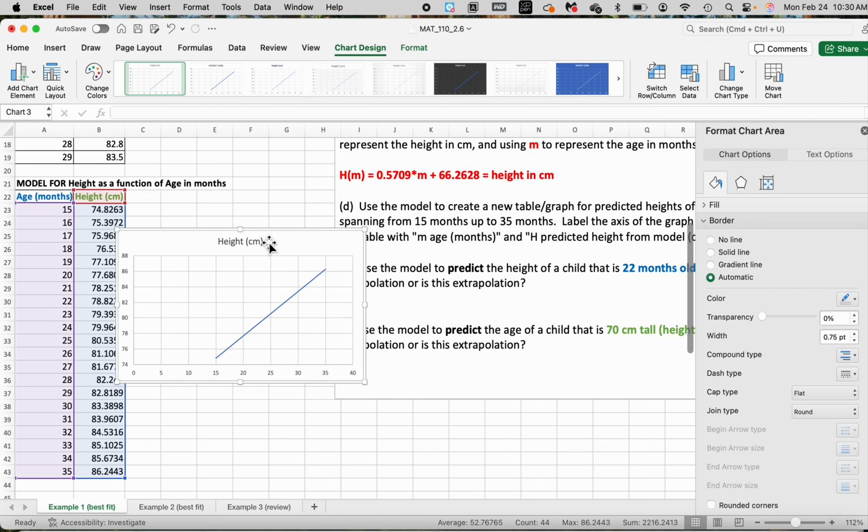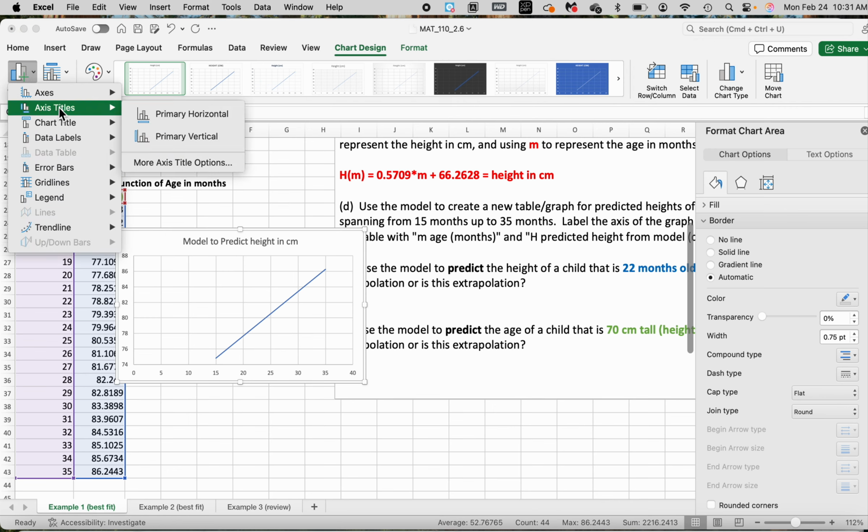And again, I can customize this. I can say that this is the model. I can give it a name. Model to predict height in centimeters. And again, I can go in on my chart.